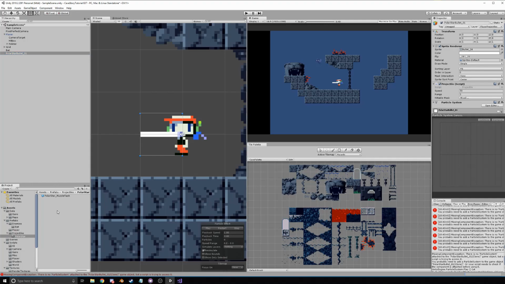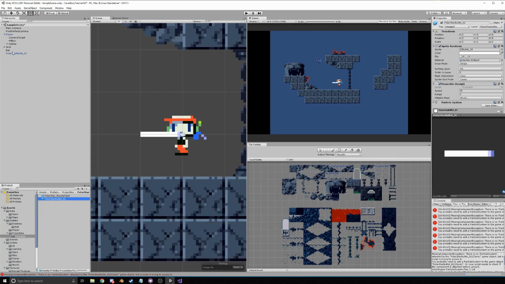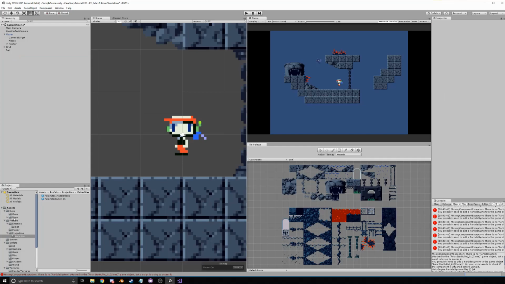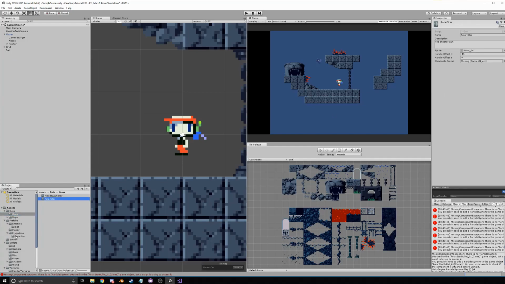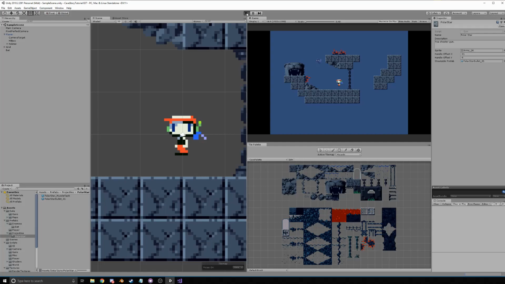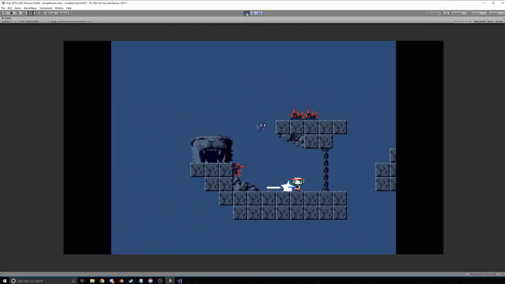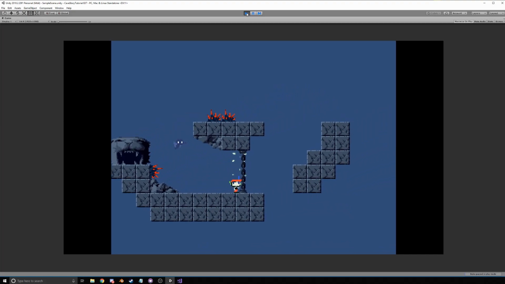And bring in this component as it is. Delete this. Go to guns. Make sure to reset the prefab because we deleted the old one. Now if we play, let's see what type of effect we get. There we go. That is what we want.